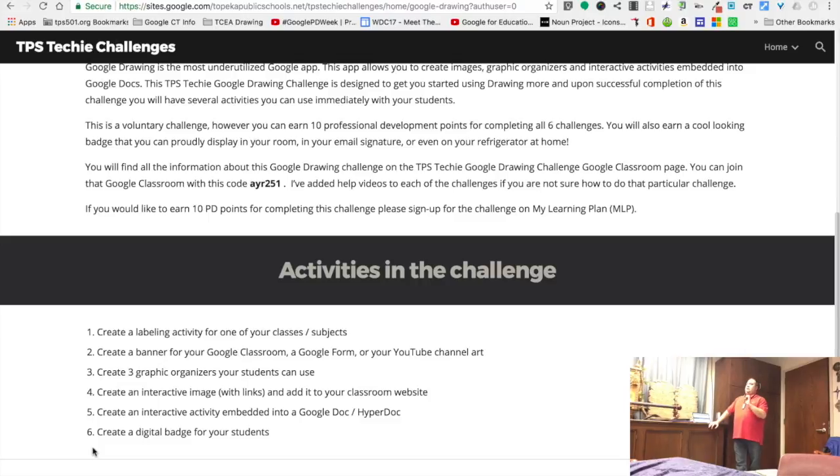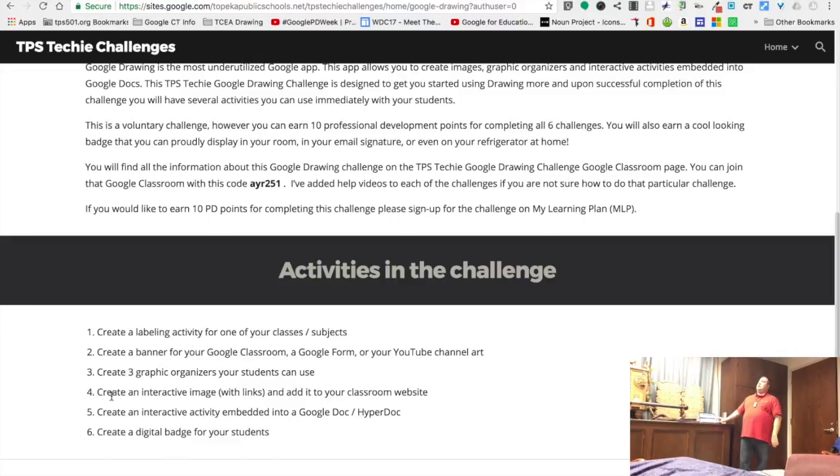What I noticed was, if you're working toward Google certification, either level 1 teacher, level 2 teacher, or trainer, these are things you need to know to take those tests. You need to know how to make interactive activities in Drawing. In Docs, you need to know how to do certain things. So we took the skills that they need to know and then created projects for them to do.